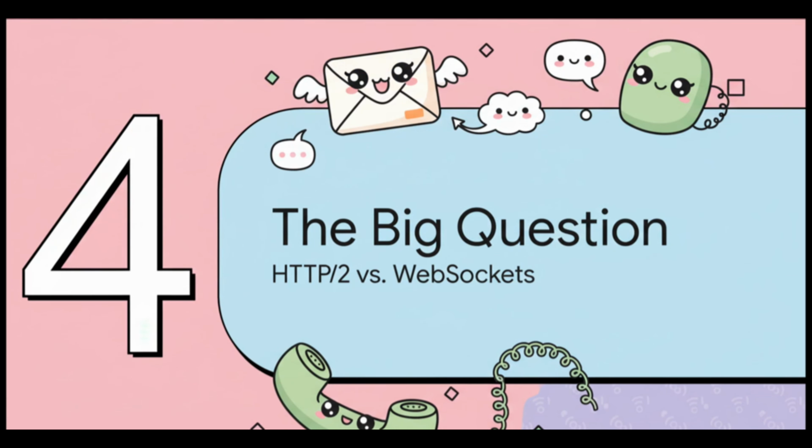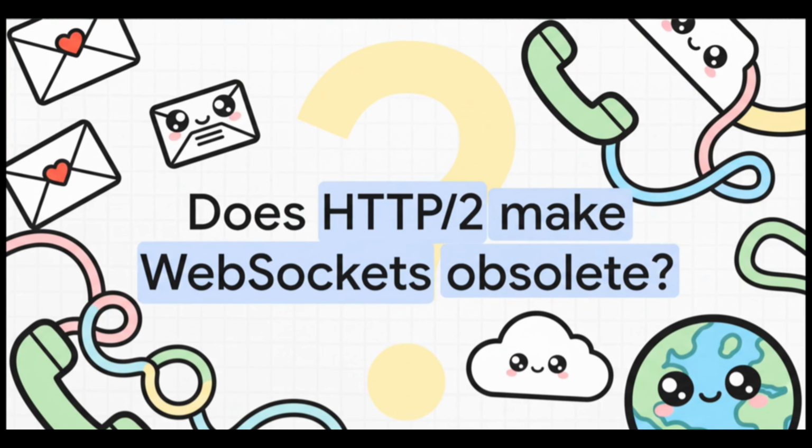But just when everyone got comfortable with this idea, a new, much faster version of HTTP came along, HTTP/2, and it sparked a huge debate in the developer world. And this was the question on everyone's mind. HTTP/2 is so much more efficient. It can handle tons of requests over a single connection, and it even lets the server push stuff to you before you ask for it. So people wondered, did HTTP finally evolve enough to make WebSockets totally obsolete?